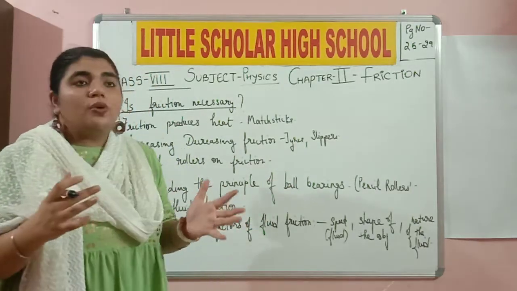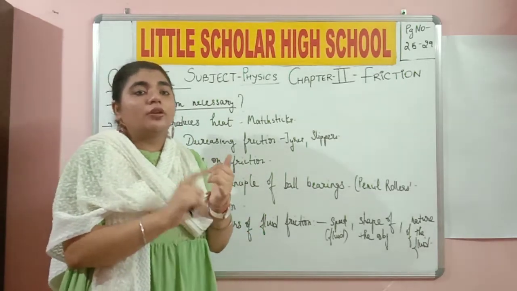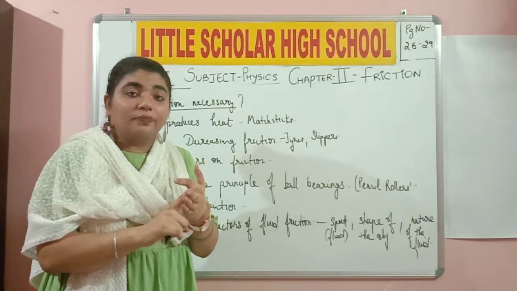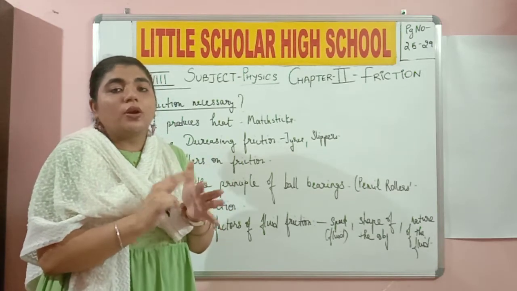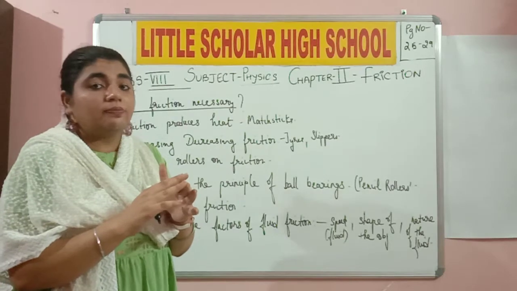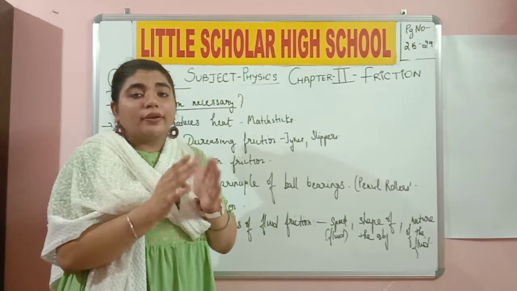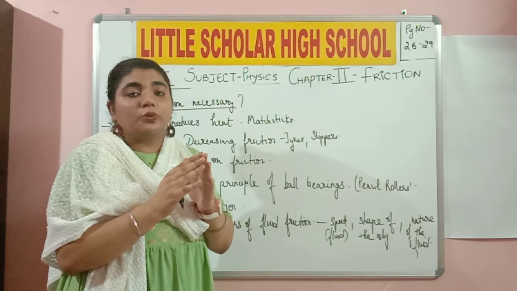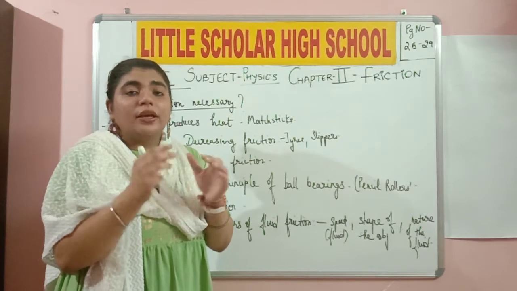So now, how is friction helpful? We know this: it helps us in walking, it helps us in driving our automobiles like bicycles and vehicles, and it helps us in writing. Basically, we also need to know how friction is not helpful to us. What are the disadvantages? Now take the example of machinery. The machinery parts in an automobile are always in contact with each other every time the engine is running, and because of the frictional force between them, it causes overheating. And overheating causes wear and tear in machinery parts.